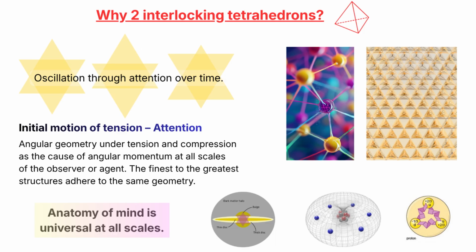And now, why two interlocking tetrahedrons? Why have I chosen this? Or why am I trying to explain this as a mechanism from the mental layer through to physical waves, and then the waves through to the physical chemistry? Down on the bottom right, we can already see just a generic standard concept of how we're visualizing quarks based on experiments, many repeated experiments. Quarks, and then the gluons between the quarks.